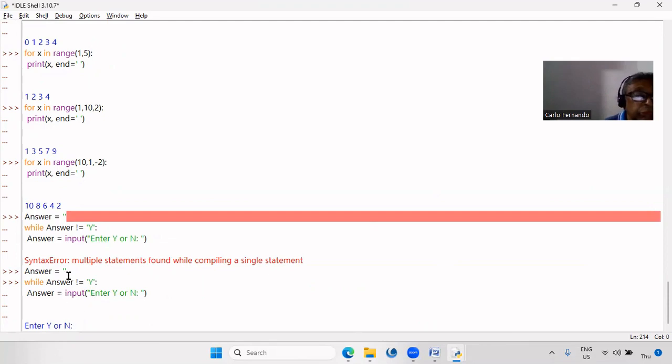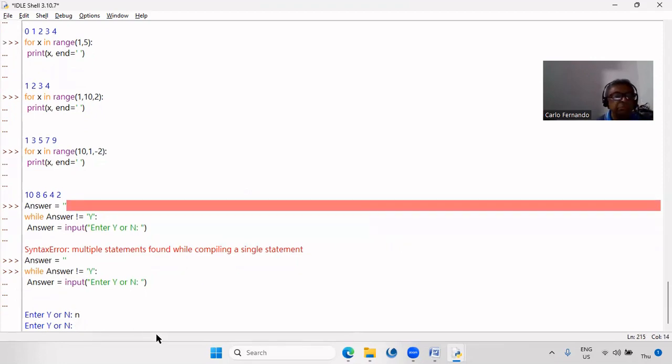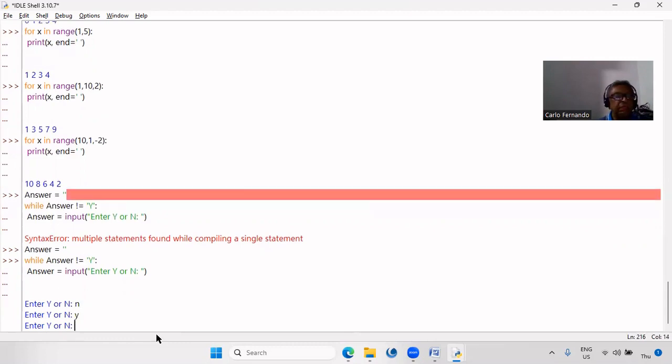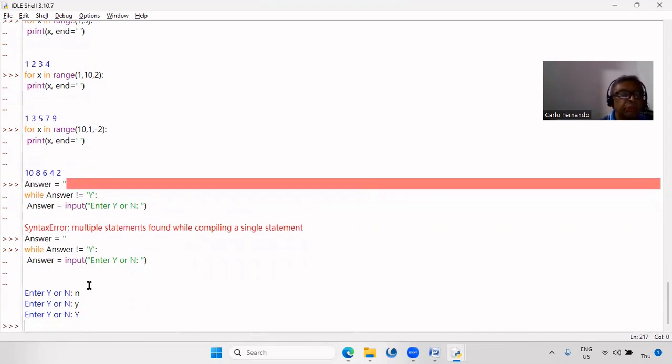I'm sorry. When you enter y, then this becomes false. The statement y is not equal to y is false. Then we have to stop this. So let's put n first. Then we put y, simple y. That also won't take. We have to put capital Y because we are checking for this. Only capital Y there. When I put capital Y, only it will end. So that's a loop. Precondition, checking first.